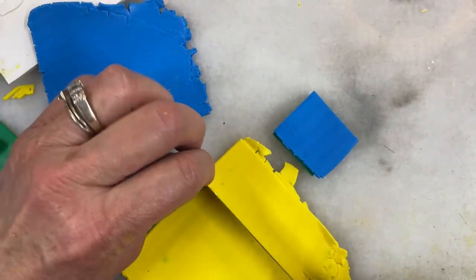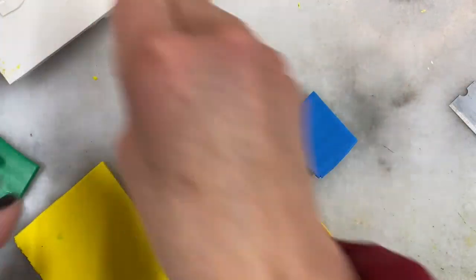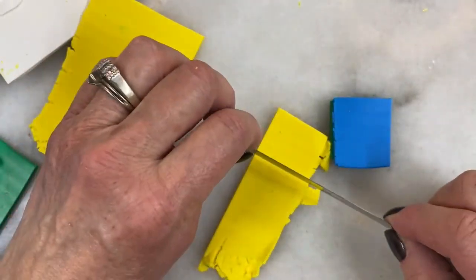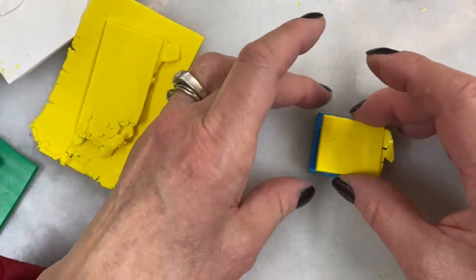And these have all been rolled through the same setting of my pasta machine. I happen to roll them through the thickest setting, but what matters is that they are all rolled through the same setting. That's the critical part.